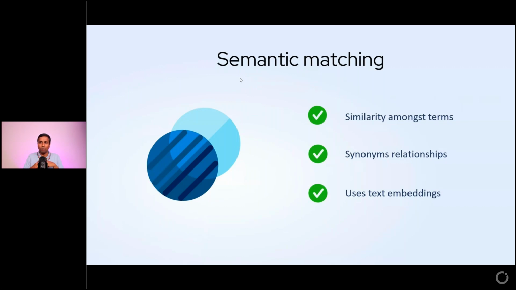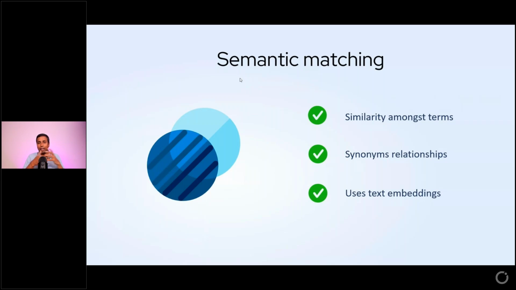Let's say somebody comes to your knowledge base and types in a keyword called America, and you know that the United States is synonymously called America, but your lexical search will not produce a result because the word America is not present in your content. And that's exactly where semantic matching comes in. If you use a semantic search, which is powered by GenAI tools, it will know that the United States and America are semantically matching, and it's able to produce the relationship.